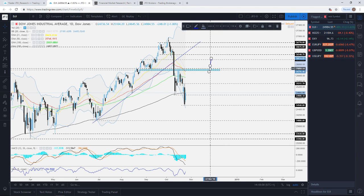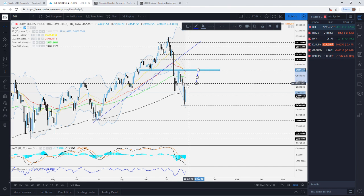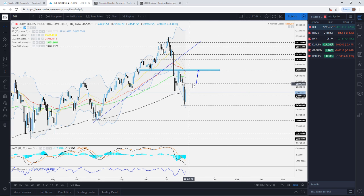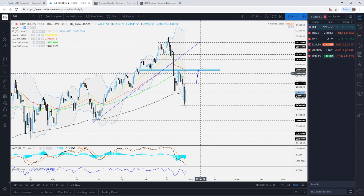But of course, for those who are less patient, I would probably say you could start looking at a possible move here. But in that case, if you are looking at a possible entry around here, around the 25,315, then be very cautious, because this could reverse straight away and move back down towards the 200 EMA here. So guys, this could be a nice potential upside scenario if we get a nice break above the 25,315, where we could then aim for the 25,800.